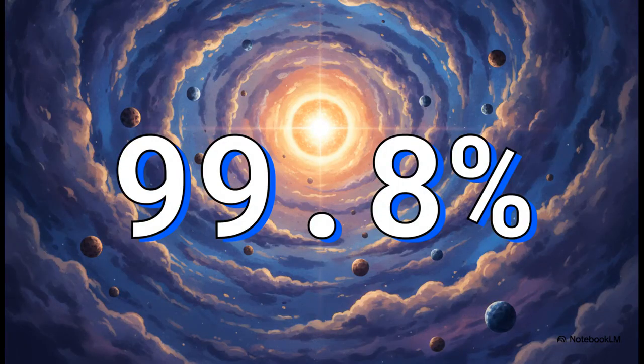While that massive disk is out there swirling, let's pull our attention away from the edges and look right into the hyperdense center, because that is where the true power of the solar system is being forged. Look at this staggering number right here, 99.8%. As the disk spun, gravity basically acted like this unrelenting vacuum. It gorged itself, drawing in gas and dust until that central core held 99.8% of all the mass in the entire solar system. I mean, let that sink in for a second.